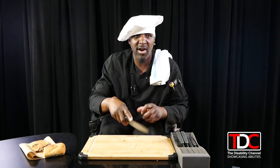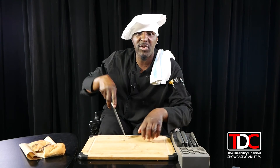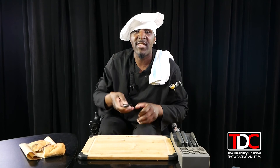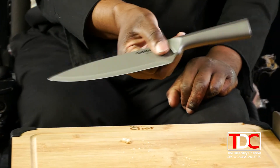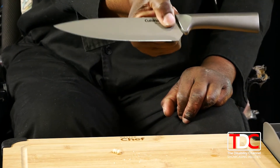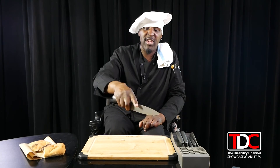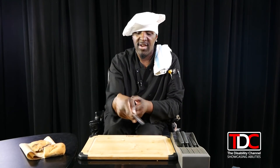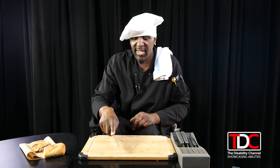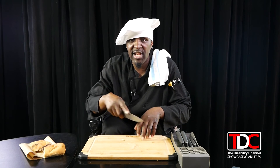My final knife — this one is my favorite. I use it for cutting meat and hard vegetables. This one will slice through clean as a whistle. As for holding the knife properly, you see here how I have the knife — that's the proper way to hold it. You bring your hand underneath so you have the blade right in your palm.